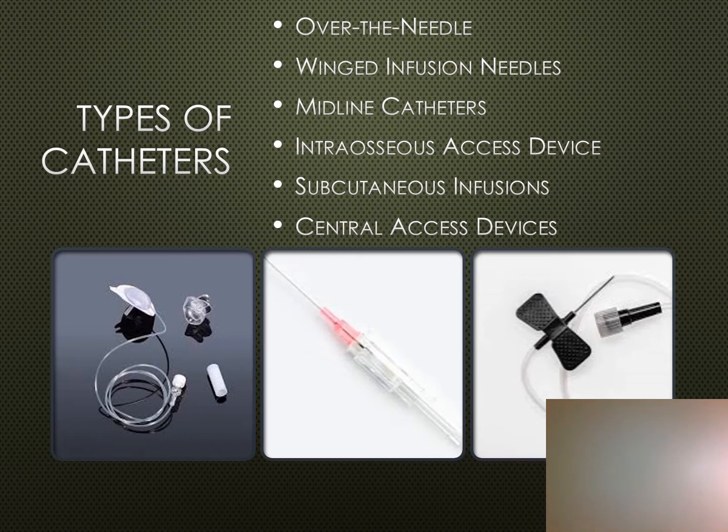The sites would be the back of the arm, the upper chest below the clavicle, the anterior or lateral thighs, and the abdomen at least 2 inches away from the umbilicus. And of course, make sure that you avoid joint areas or areas of skin impairment. Prior to insertion of a sub-Q device, you need to cleanse the site with chlorhexidine preferably, or alcohol, and of course allow it to dry. It's necessary to assess those sites frequently.